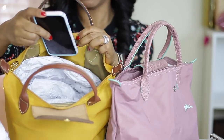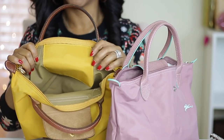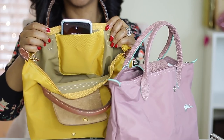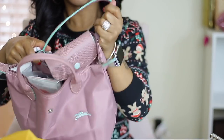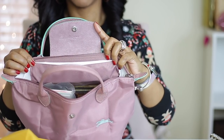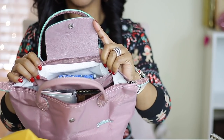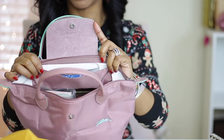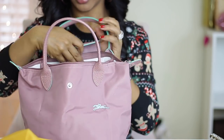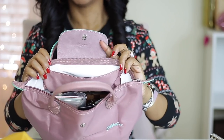Here's the pocket of the older version — can't even fit the iPhone 10 in here. Now here's the newer version, and as you can see you can fit the iPhone 10 in there easily. It's way bigger and can fit a lot more — I can even stick my gum in there. I guess they must have been listening to customers; somebody was probably complaining that the inside pocket was too small, so they expanded it. We women like to place our phone at the top so it's easier to grab, versus digging inside the bag. I do love that feature.